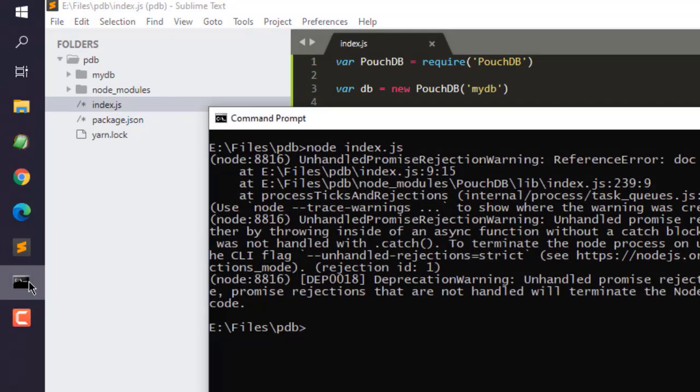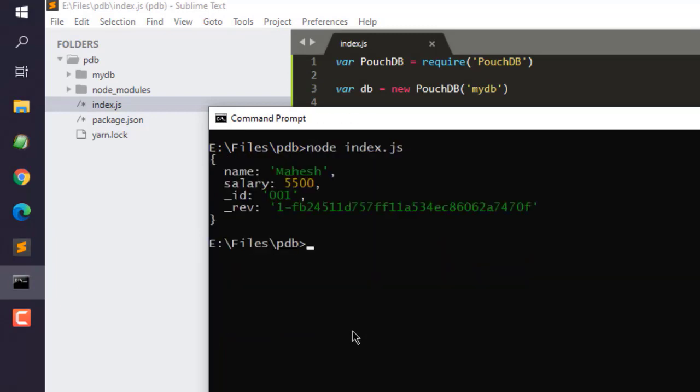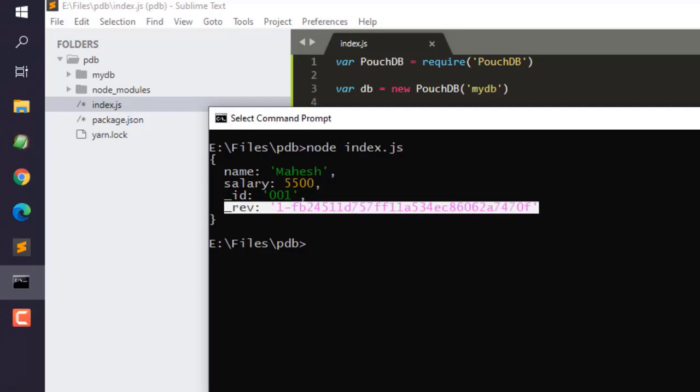Okay, now we can go ahead, clean this up and run again, and here you can see you get your document. Now when you update your document, make sure that you include this revision ID as well. Okay, so you get the idea how to read a document in PouchDB.